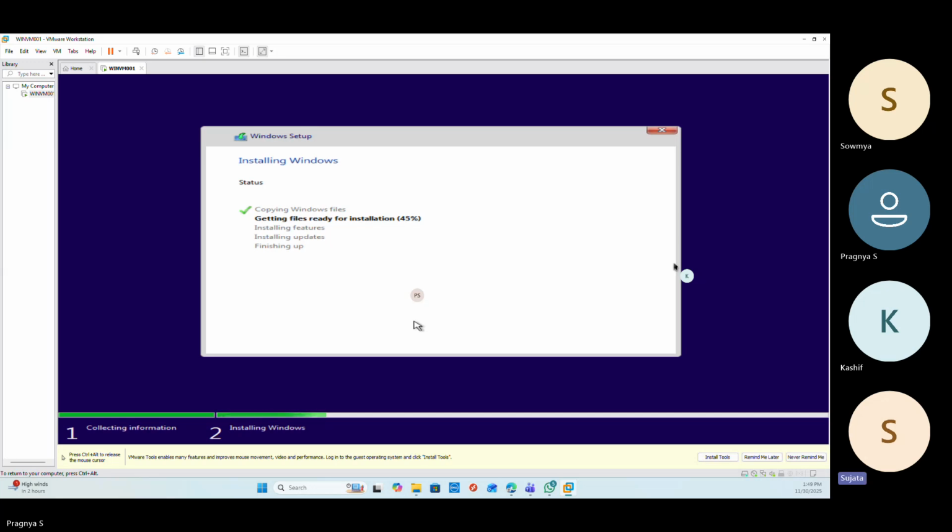Sir, meanwhile, should I install VMware? You have already installed VMware. You don't need to install VMware. Okay, means configure. Windows 10, have you downloaded? Yes, it is completed. The Windows 10 ISO image file. In downloads, it is showing Windows 10 Pro. Is that downloaded already? Yes. Share your screen.